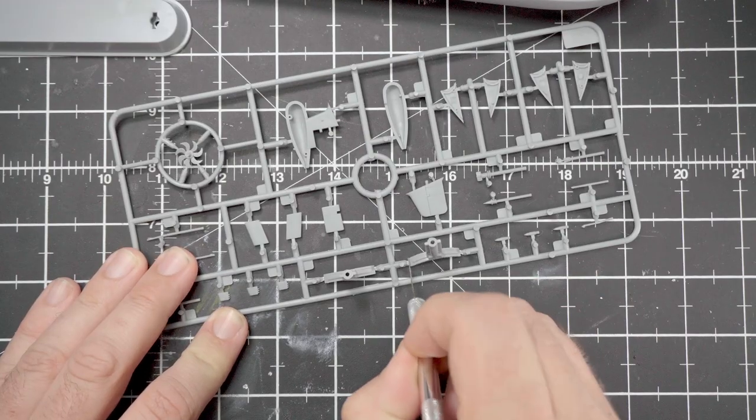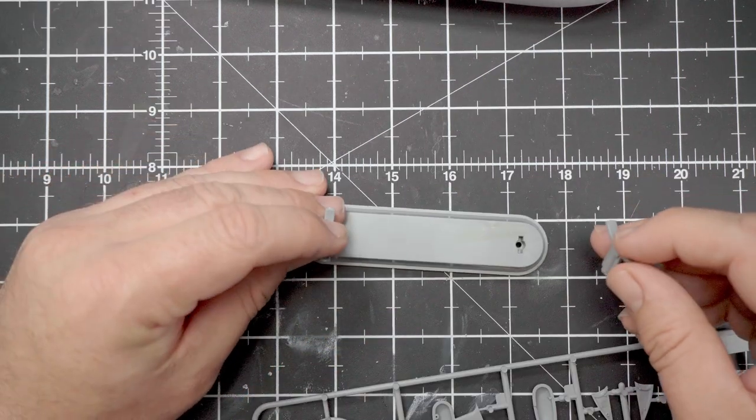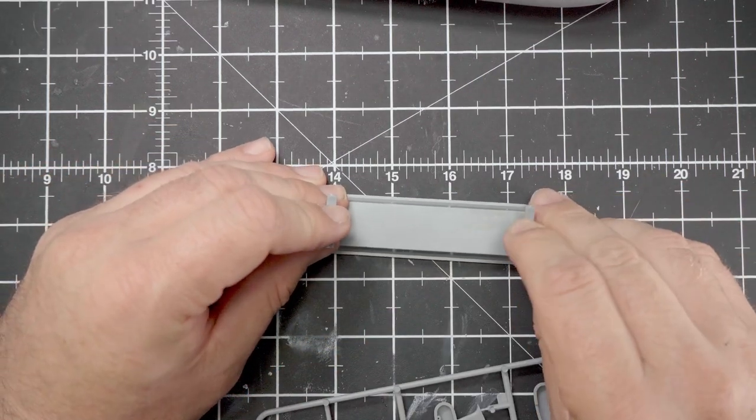So with naval kits, it's a good idea to build your stand first, since this is where your hull is going to be placed whenever you work on it.